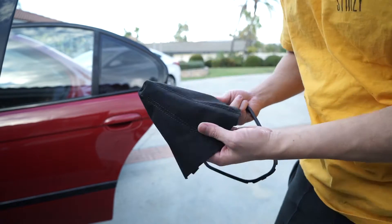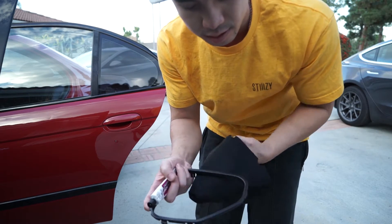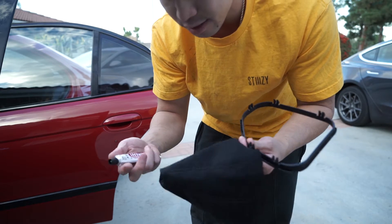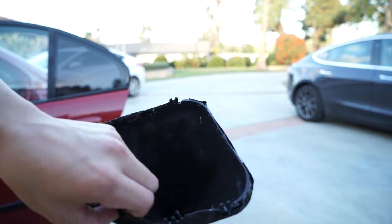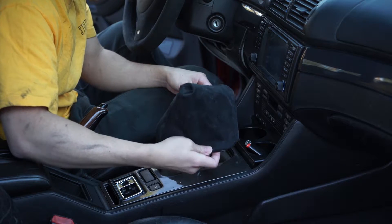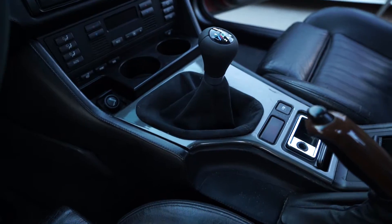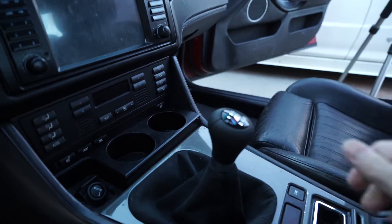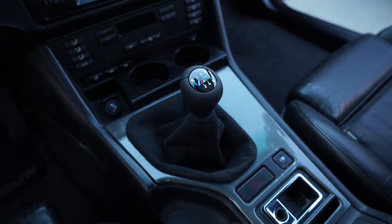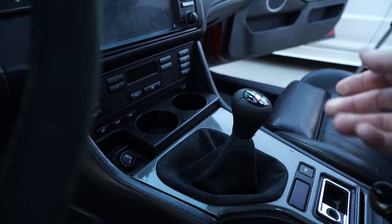The shift boot is from Colby Designs. I'm just gonna slap this onto the OEM shift boot base — I scraped off all the old glue and I'm gonna glue this new Alcantara one on to match the steering wheel and the headliner. Got glue all over my hand but there it is — installed. Not illuminated, but the illuminated one was 200 bucks and I was fine spending 80 without having the numbers light up. Super easy way to transform the car.